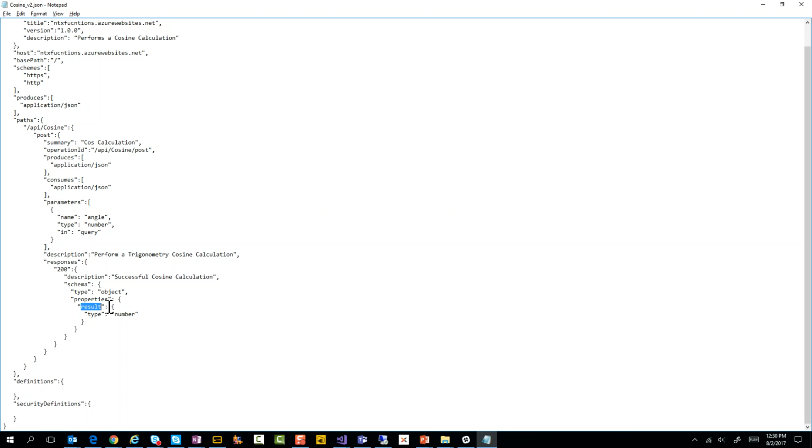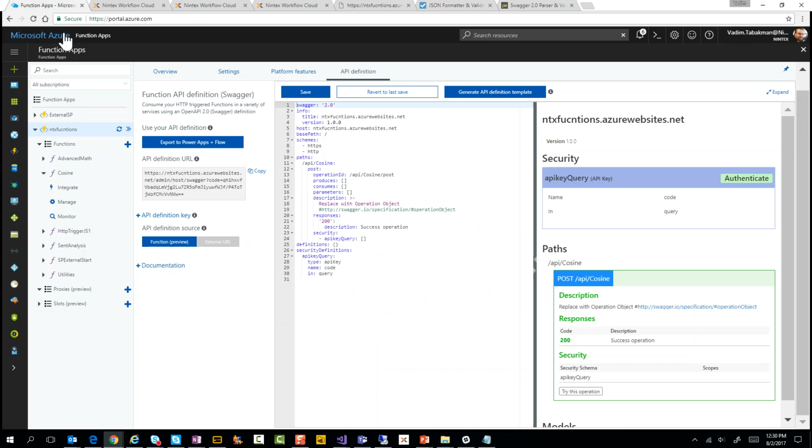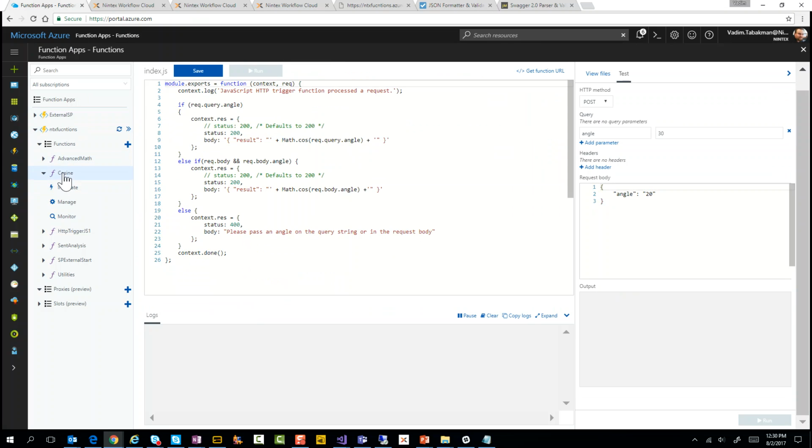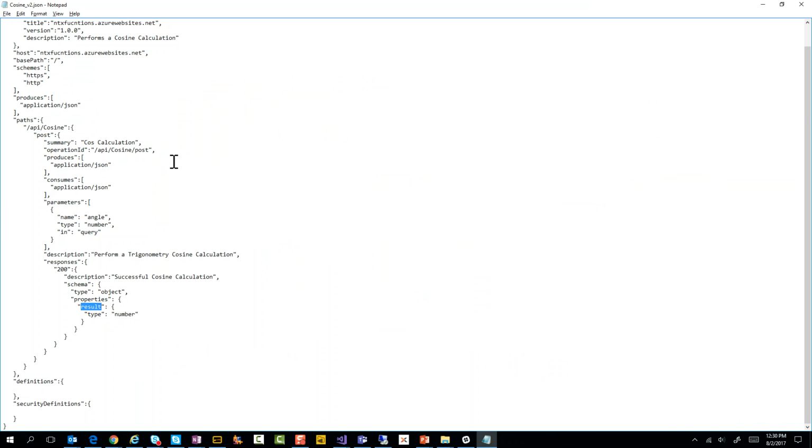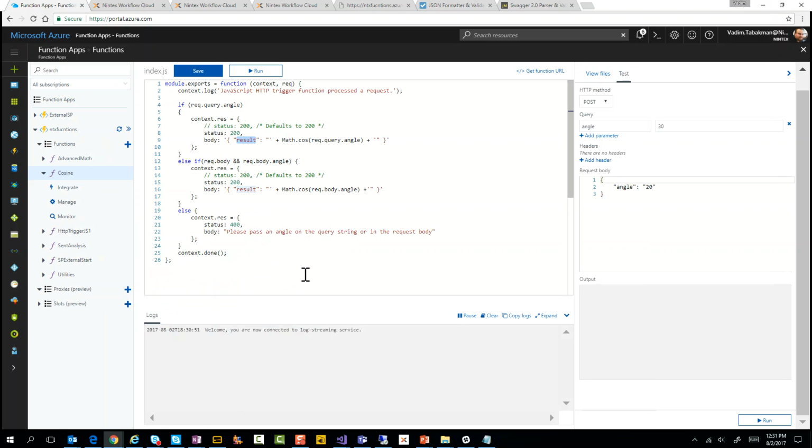Right. So that goes back to, if I go back to my function, that is right there, where it's going to be a JSON packet, and I have a value called result, and that's going to be the value there. All right, and notice how I didn't do anything around definitions, which I know you can do, but I haven't tinkered around with that yet. And also the security definitions, which again, I removed because I'm not going to have any security around this specific example, but of course you probably want to do that if you build this out.